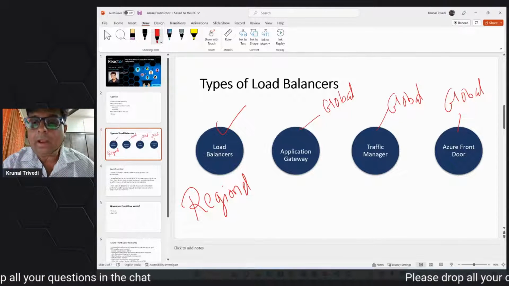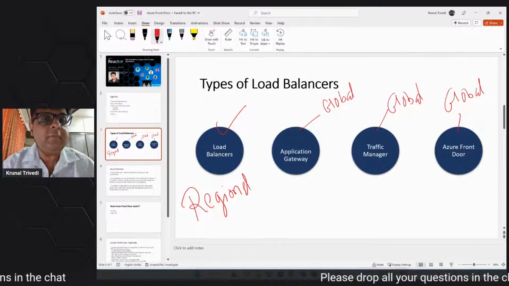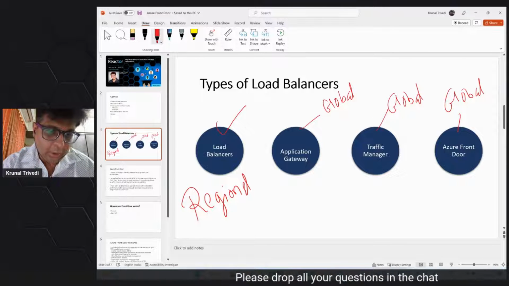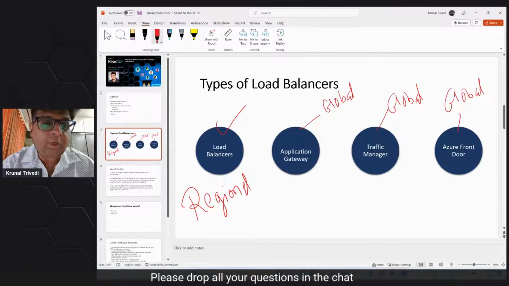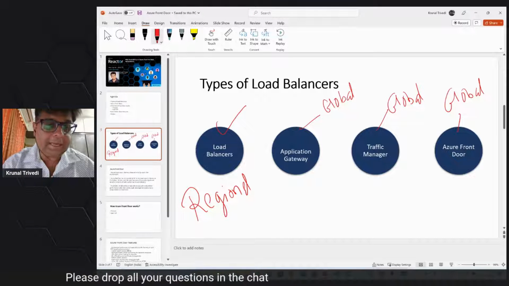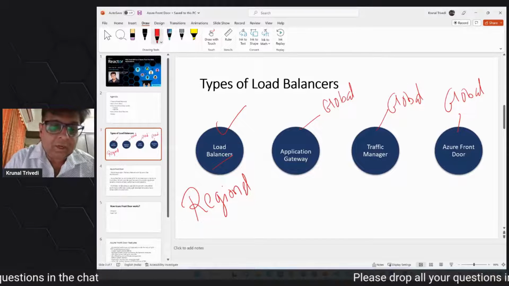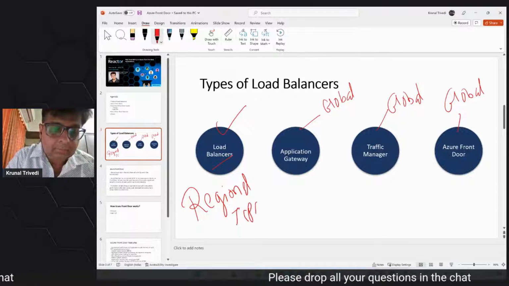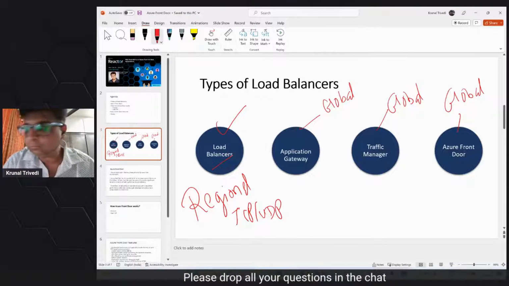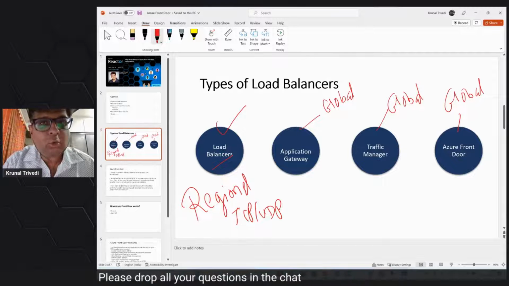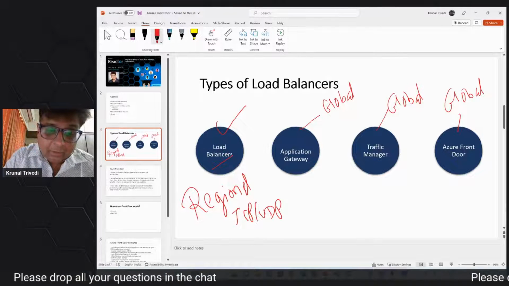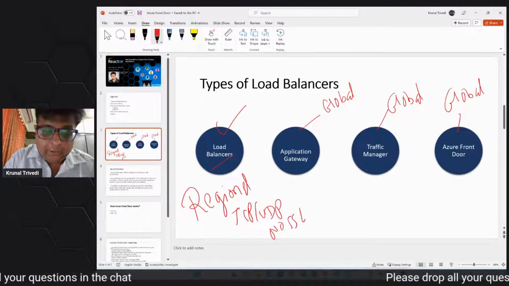Again, few load balancers are working with HTTP protocol and few are not supporting HTTP protocol. So for example, if you are working with this general load balancer, it works with TCP UDP. Here you are not going to have any SSL offloading.